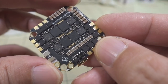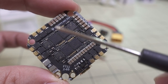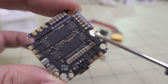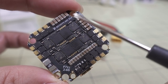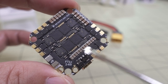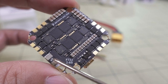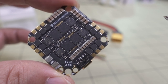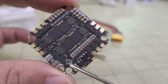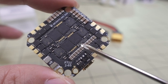On the other side of the board, in terms of connections, you just have your motor pad wires. There's a whole bunch of capacitors here for filtering noise and voltage spikes. There's a current shunt sensor here, and this is 2 to 6S. The previous whip controller was F4, so this is obviously the upgrade — everything is going to F7 now.